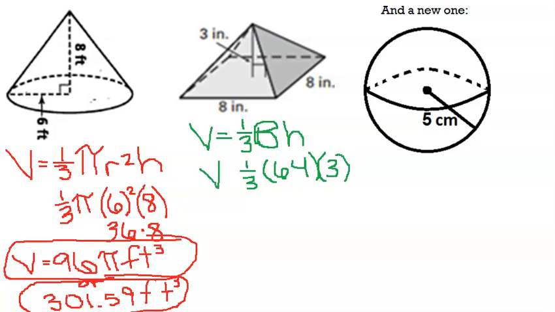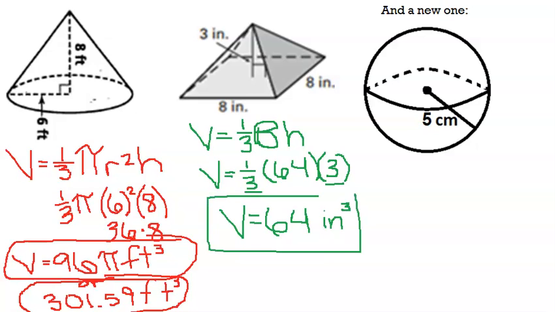Now, normally I would get a calculator out at this point, but I don't know if you noticed this, but 1/3 of 3 is just 1. When you take 1/3 of 3, you just get 1. So in reality, the 1/3 and the 3 cancel each other out, which means the final answer is just 64 cubic inches. That was it. There was nothing else to it because the 1/3 and the 3 canceled each other out.